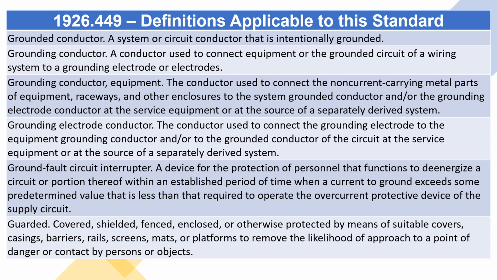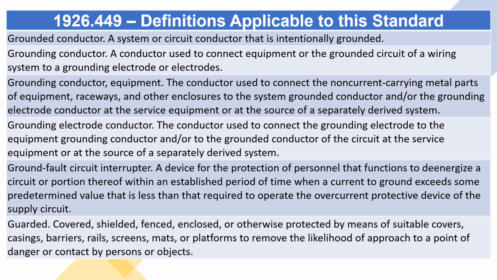Ground fault circuit interrupter. A device for the protection of personnel that functions to de-energize a circuit or portion thereof within an established period of time when a current to ground exceeds some predetermined value that is less than that required to operate the overcurrent protective device of the supply circuit.